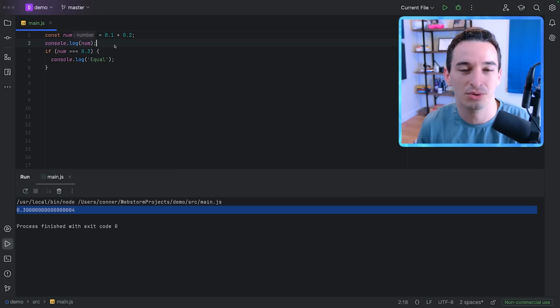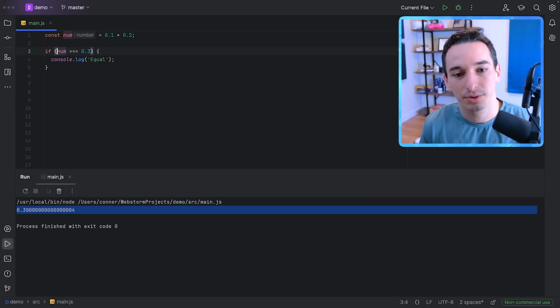And I'm not going to get into the math of why exactly this works, but it has to do with the fact that computers just can't be super exact when we have these long decimals. So they end up doing a little bit of weird math and rounding, and we end up with things like 0.3, a bunch of zeros, and a 4. So how exactly do we handle this? Well, we need to use a threshold.